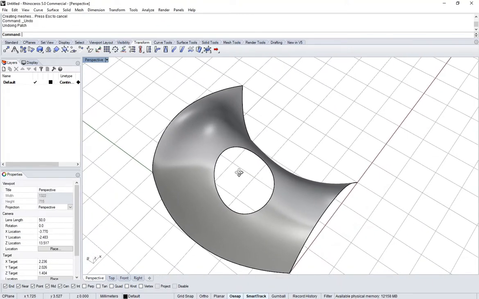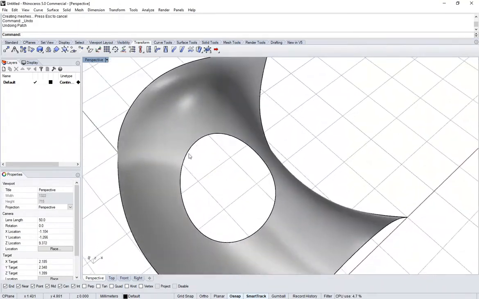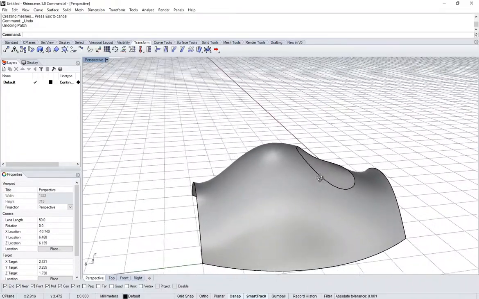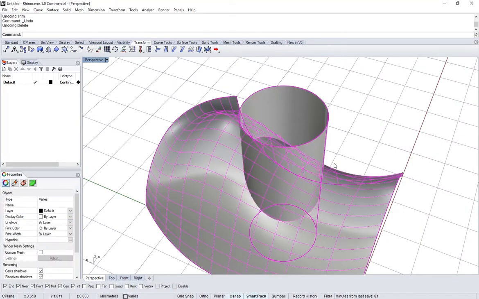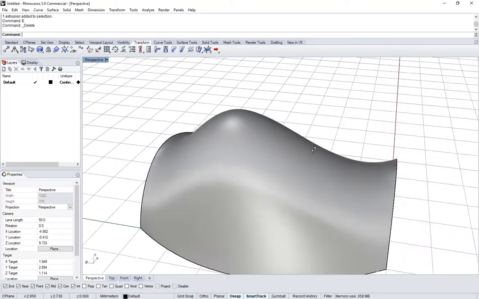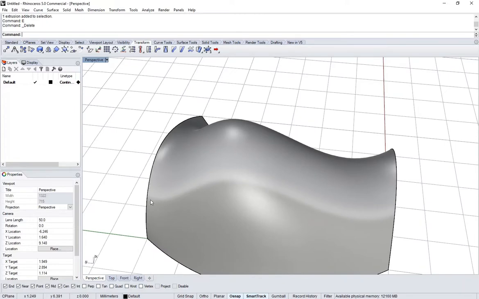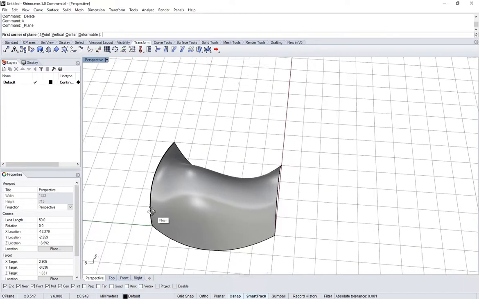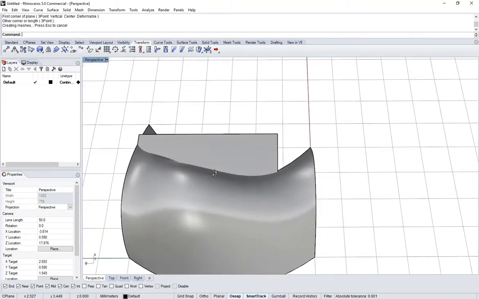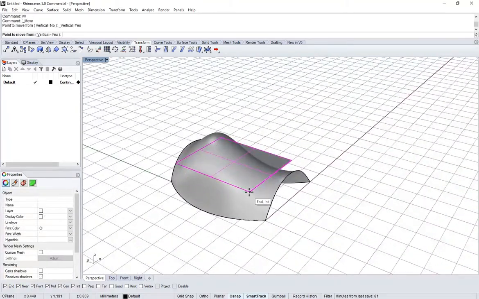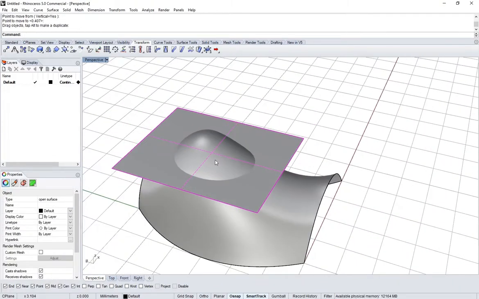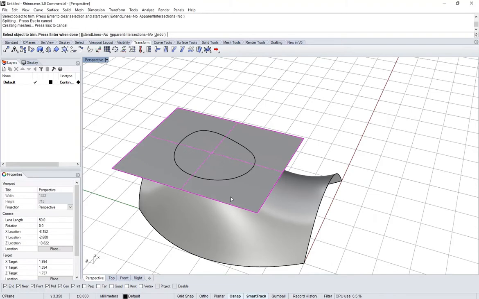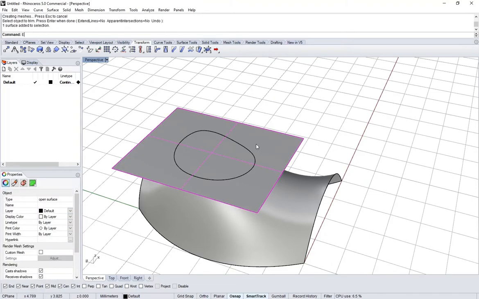So if I have a hole or a boundary that I want to fill in with a surface, there's basically two options to do this. I'm going to go back to my initial surface, and the first thing I'm going to do is create a plane, typing in the A alias, create a base plane from 2 points. I'm just going to move that up so it intersects just the tip of my surface. And first I'll use this planar surface to trim my curved surface and then delete the plane.